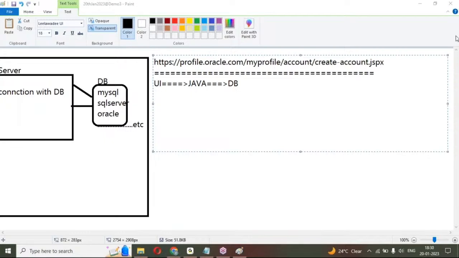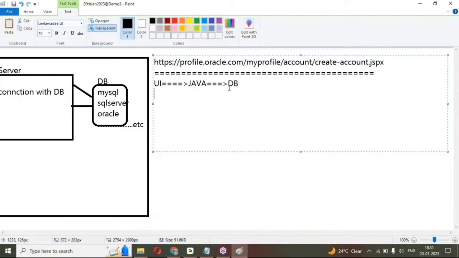Who will concentrate only on the front part of the web page? They will be the front-end developers. Who will concentrate only on the server side? They will be the server-side developers. Their duty is reading input from HTML buttons, radio buttons, text boxes, all input tags. They have to connect to the database.